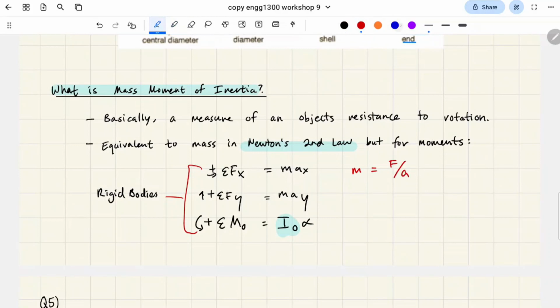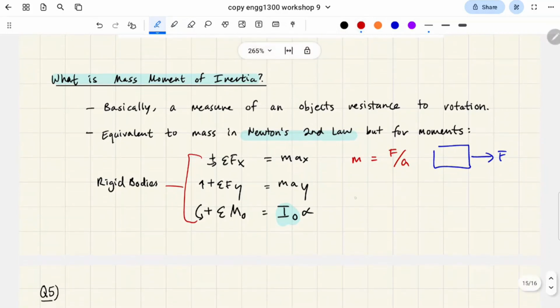Mass. Okay, so you have a box, and you're pulling it with a constant force F, right? If I increase that mass, it's going to accelerate less. If I decrease that mass, it's going to accelerate more, assuming our force is constant. So you can think of mass like a resistance to forces, like things moving it around.